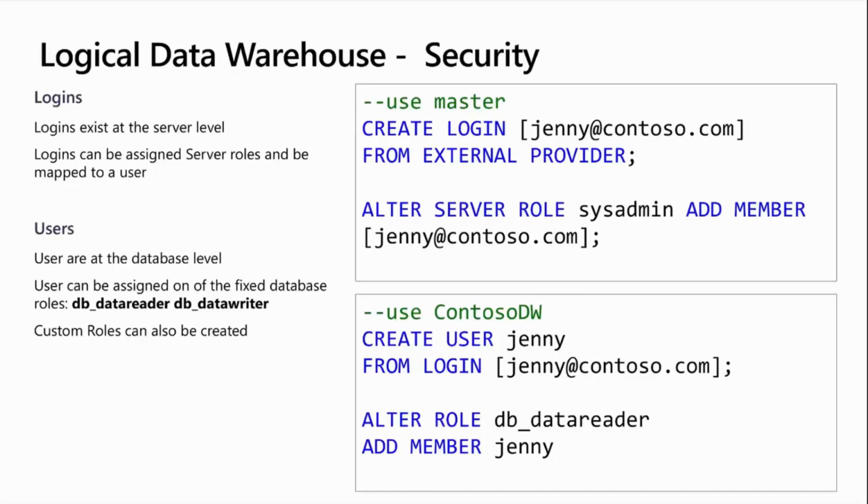So you can almost think of databases like how an Oracle DBA thinks of them, as just containers. There's not anything special about a database other than it's another layer that gives you a security isolation boundary. And then I can create her inside as her user from the login I created in master, and give her db_datareader, and now she can go run queries. I can also create custom roles. I can use any of the built-in roles, so db_datawriter, db_owner. I could also use the underlying security permissions like view table, write, select, all those kinds of things to create my own custom role.